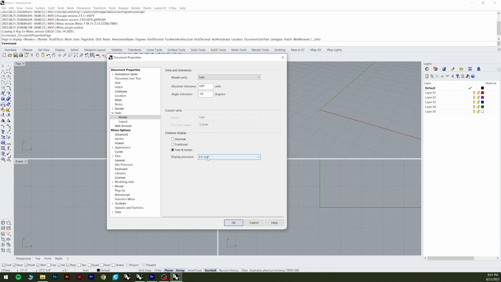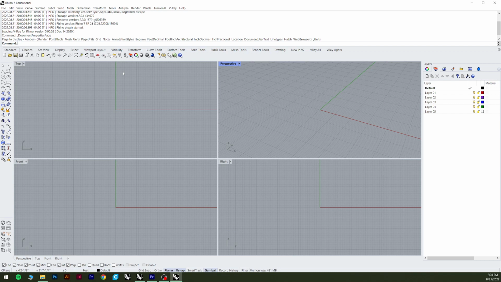And then this display precision can be kind of a weird thing. Basically, this is how much the computer is going to round. I would say go to 1/8 inch, and that's a good starting point. And it's also helpful when you think about if you're making a paper model, or any kind of physical model to scale. You might do something that's 1/8 of an inch or 1/16 of an inch equals a foot. So at that point, you might want to revisit this. But for right now, let's go with 1/8. So follow along. And just click 1/8 here, and then hit OK.